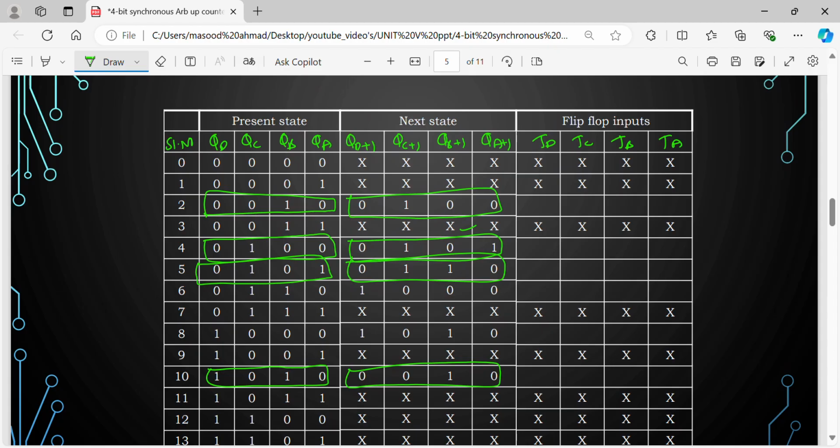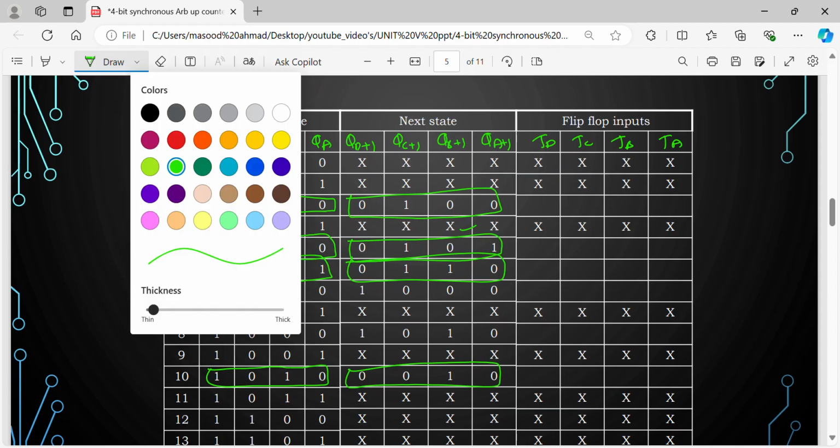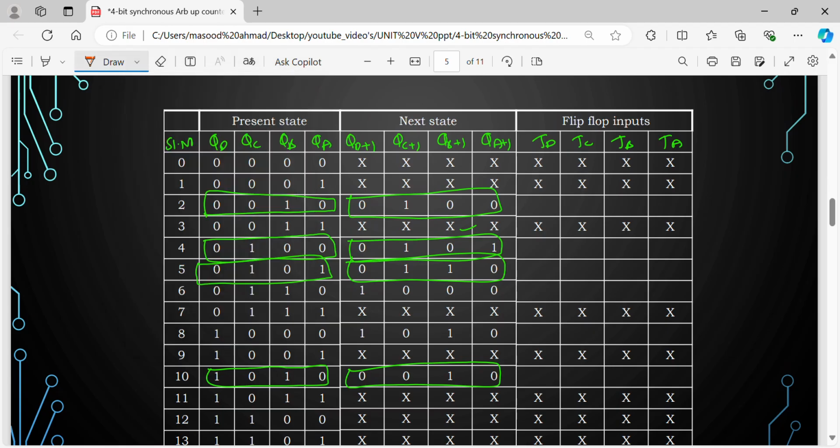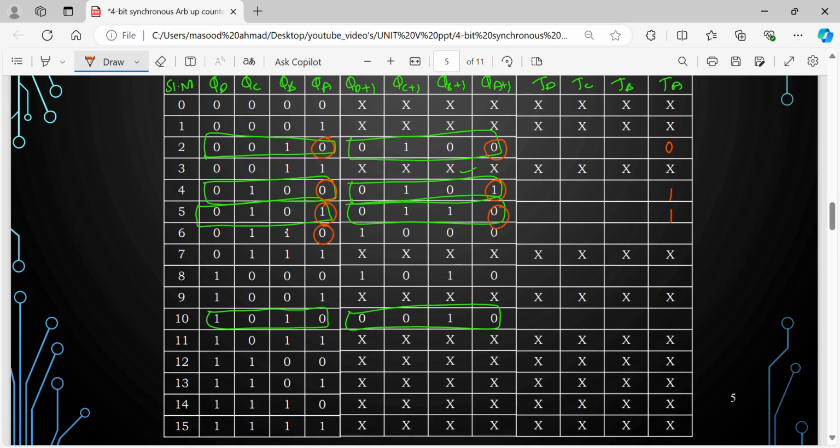So the only thing is, for the 6 different cases I need to write the inputs. What I try to do is make a comparison and fill it up. When it is 0 and 0, it is 0. Similarly, when this is 0 and this is 1, the input is 1. When this is 1 and this is 0, it is 1. Next, it is 0 and this is also 0, so it is 0. Fine.